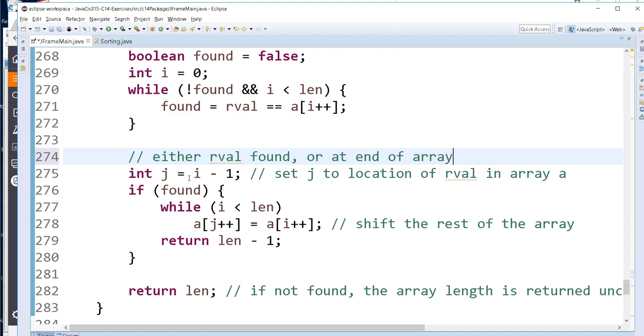Oh, I found it here, where A sub 2 equals 2 is true. At this point, I has been post incremented, so I is equal to 3, but the element I want to remove, 2, is at position 2. How do you remove element 2 from the array?